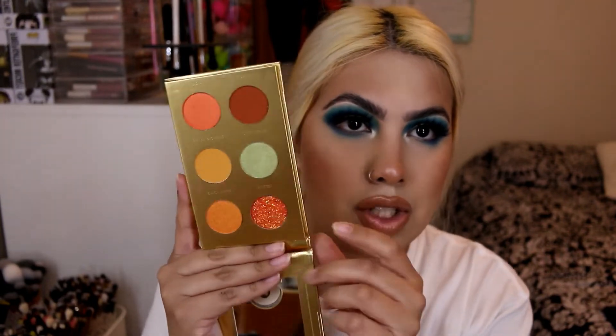Next I picked up two palettes from Hipdot this month — the Tapatio collaboration palettes. One is called El Dorado, which is the gold one, and has three shimmers, two mattes, and one pressed glitter. I'm obsessed with the color story. I wanted to support them because collaborating with Tapatio is a big deal — it's really well known. I also picked up La Diabla, which is a little warmer-toned with three complete mattes, a glitter shade, one shimmer, and one pressed glitter. I've heard Hipdot has really nice pressed glitter. You can also purchase these on Ulta.